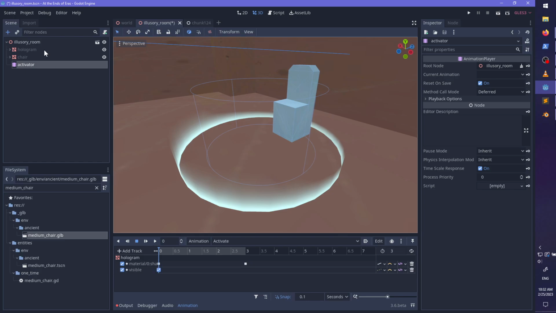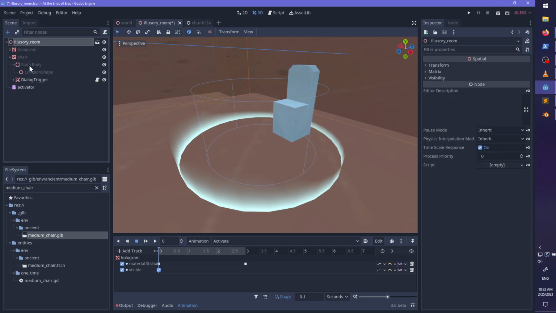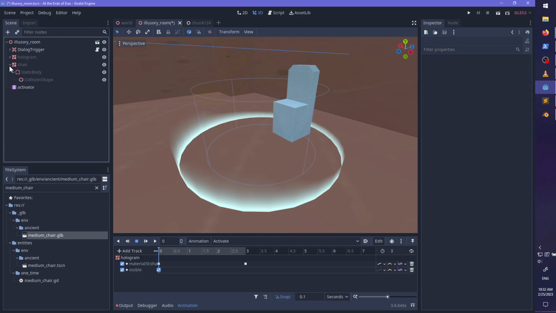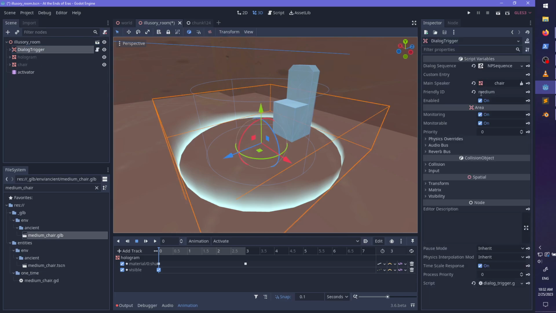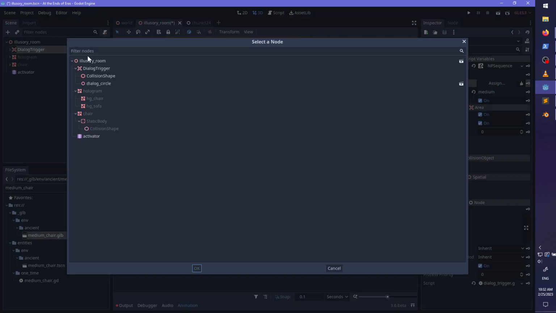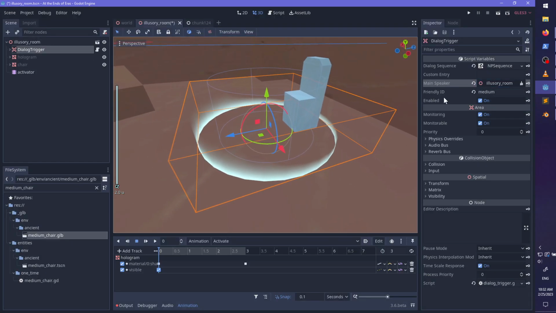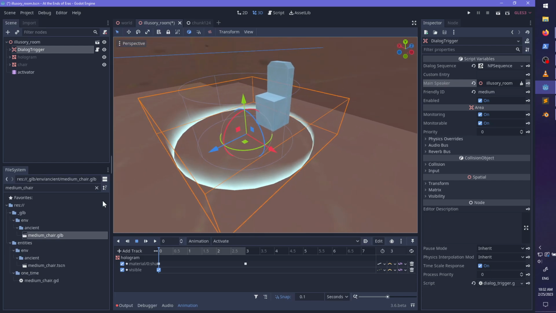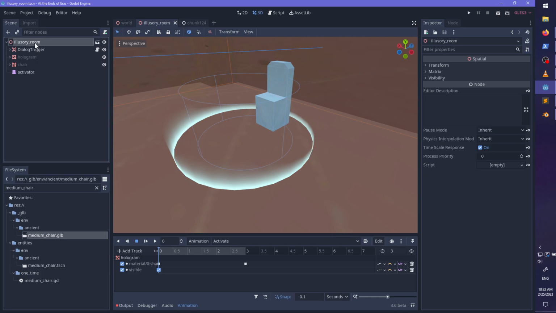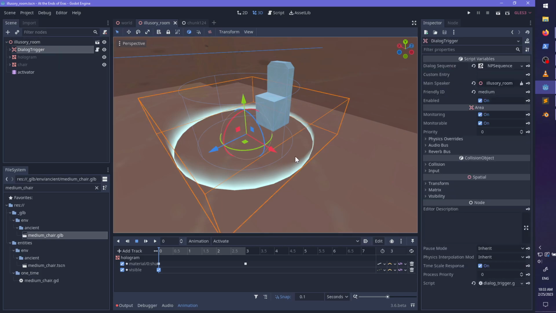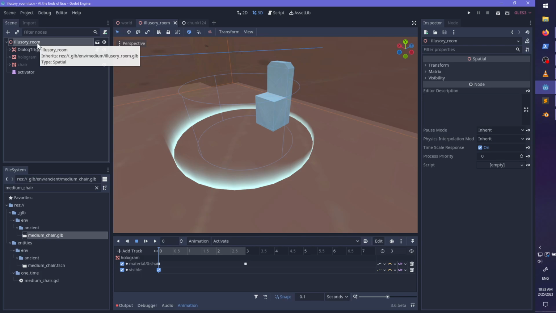I know what I'll do. So I'm actually going to have this dialogue trigger be here. So then this main speaker is going to be the room itself. The visual name will still be Mum. And this way, actually, what if I made this an area?